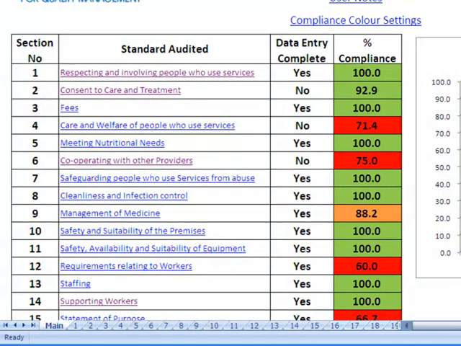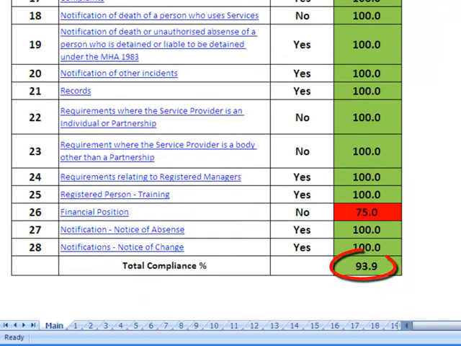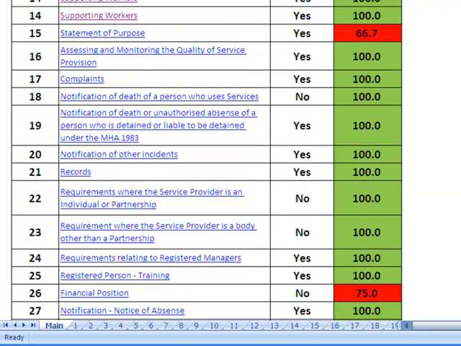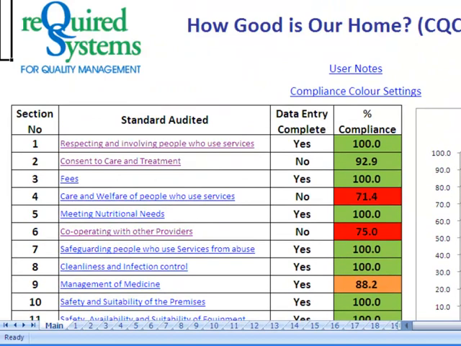Compliance is measured as a percentage. It's a measure of how many compliant criteria there are for each of the standards. At the bottom of the column we get an overall average total compliance. You'll notice that the compliance is colour coded using a traffic light system. Green means that the standard is compliant at a level you're happy with. Amber means that there's still some work to be done on reaching compliance, and red means there's an unsatisfactory level of compliance. We'll come back to how we go about setting these colours later.